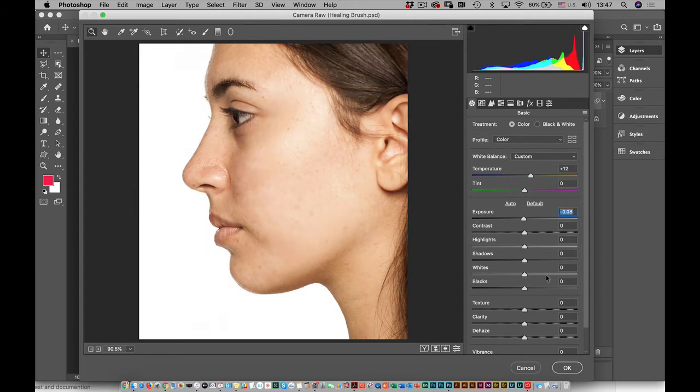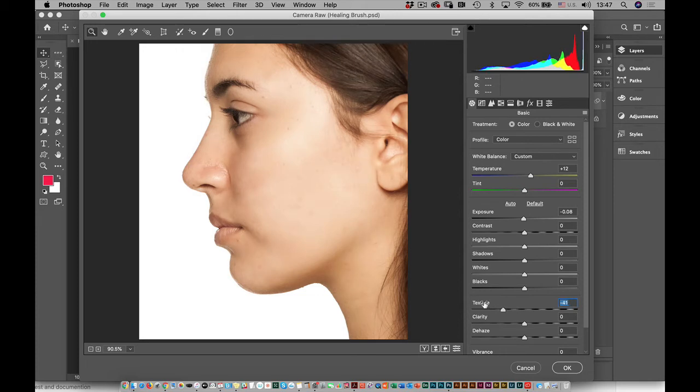The one that you really want to look at is the texture. And then you can go back here and look at that. This is the texture all the way, and then texture goes and takes it down a little bit. So if you go to the texture all the way to the right, wow, I pulled out all the texture from a screen. That defeats the purpose of my retouching right now. But if I go to the texture a little bit to the left, look what I'm getting. Do you see his skin is really soft?